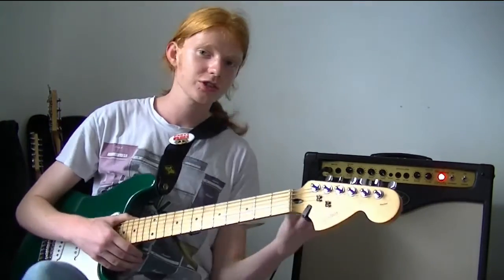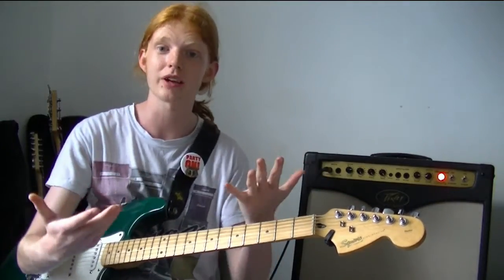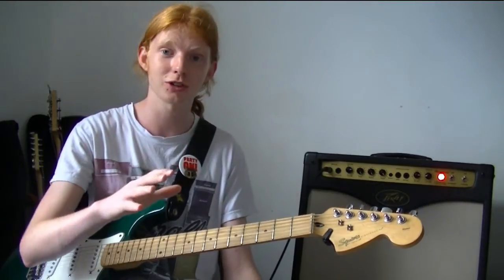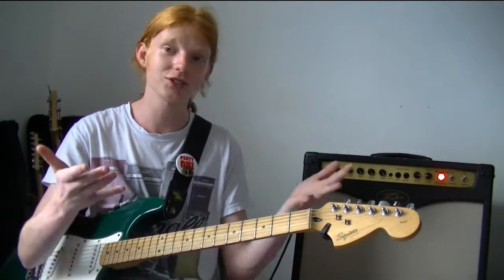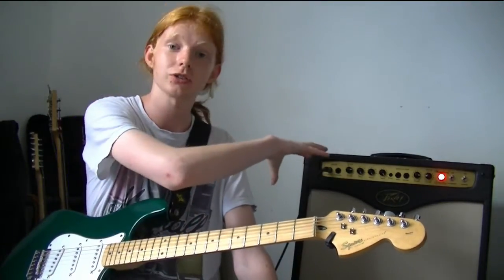When I first started playing this amp, it literally screamed to me that it's a blues amp — a blues man's amp that just wants to do the job, gets a bit of crunch, and you can front it with pedals. And it's exactly what it does. It takes pedals so well. I've used it for everything, whether it be clean tones with my own distortions, or using the distortions on the amp and just colouring the sound. It just works really well and it's a very versatile amp.